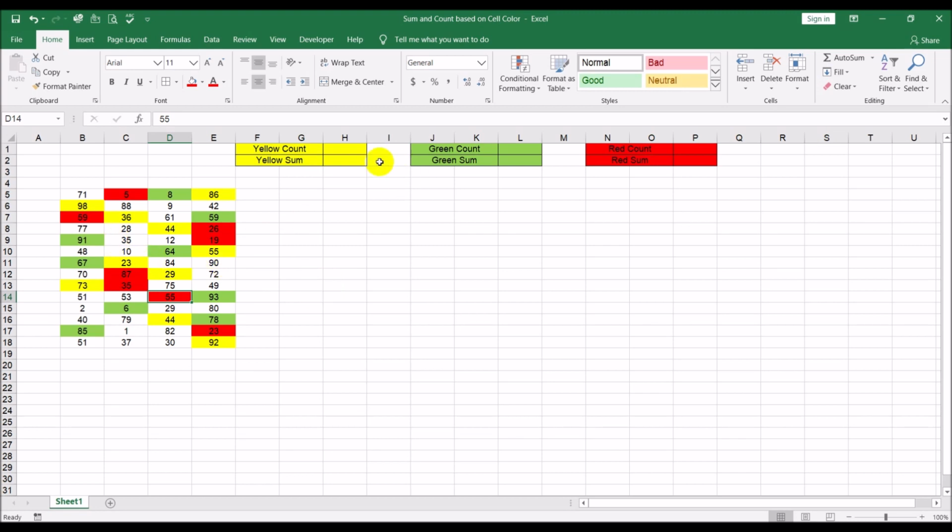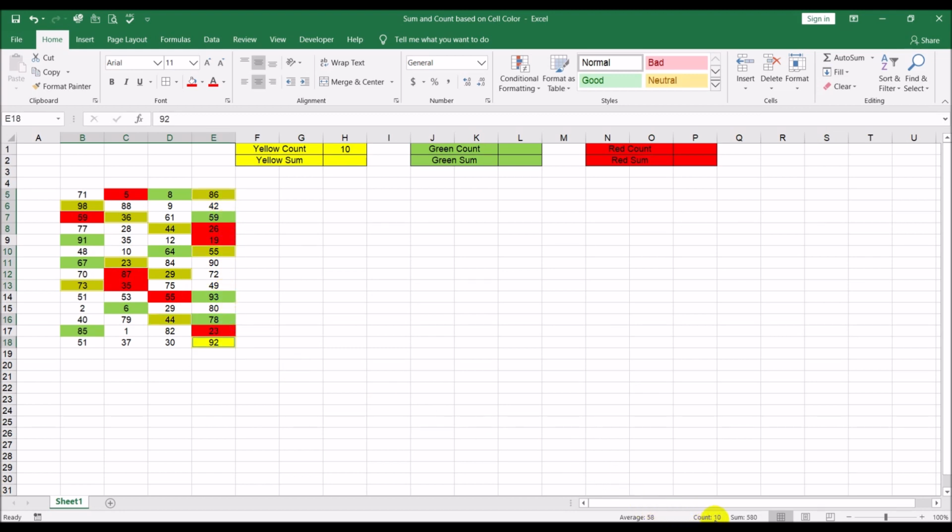So let's see how many yellows we have. We have 1, 2, 3, 4, 5, 6, 7, 8, 9, and 10. So the count for yellow is 10. And what's the sum? 98 plus 73 plus 36 plus 23 plus 44 plus 29, 44, 86, 55, and 92.